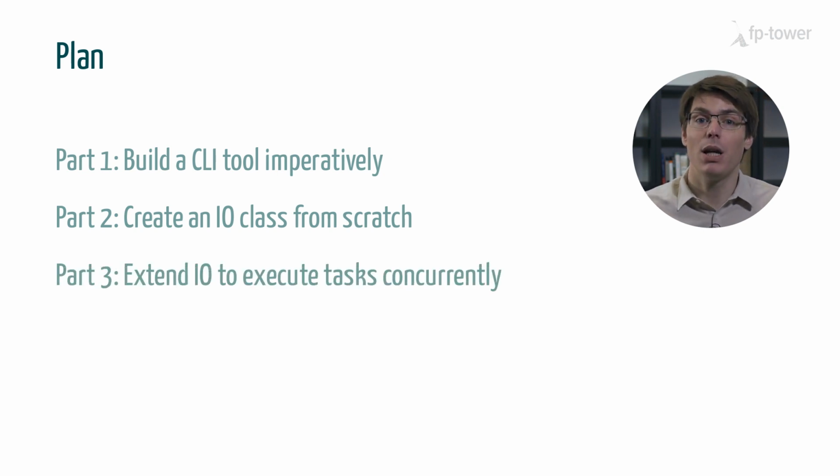Finally, in part 3, we'll look into adding concurrency methods to our I/O implementations so that we can execute some tasks in the background. Now, I need to warn you that this last section will be quite complex and should be viewed as bonus material, though I'm sure you will find it very interesting and you will learn all the differences between Future and I/O.